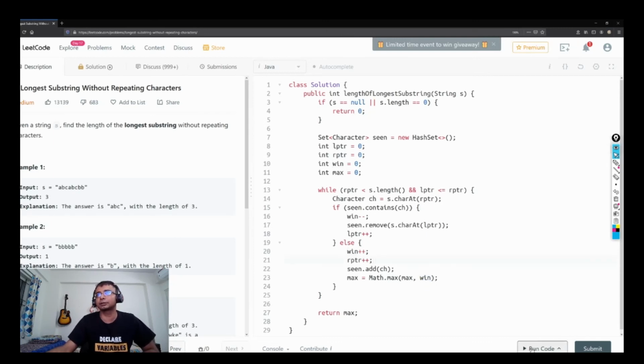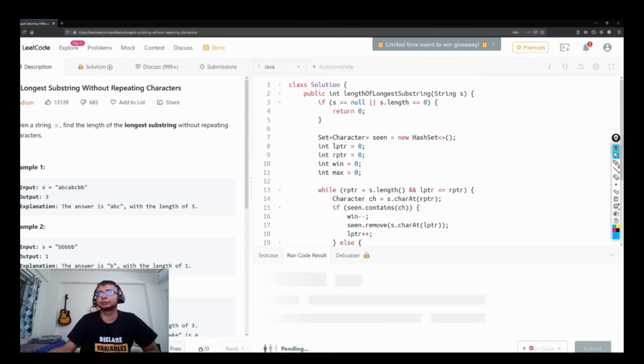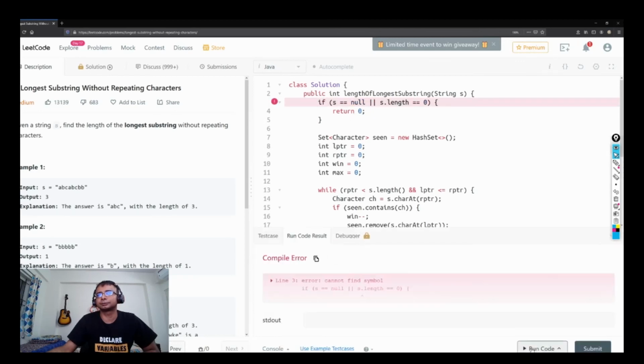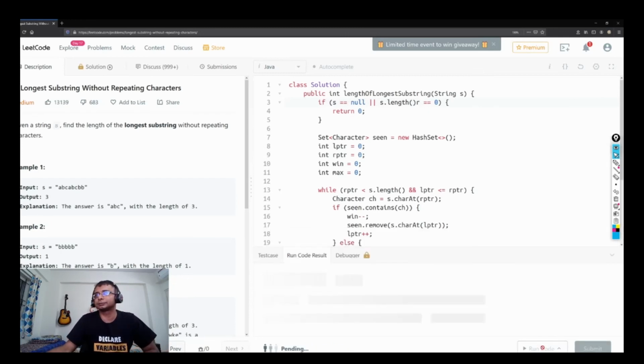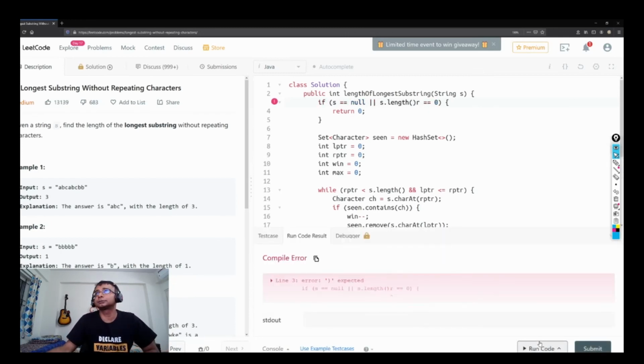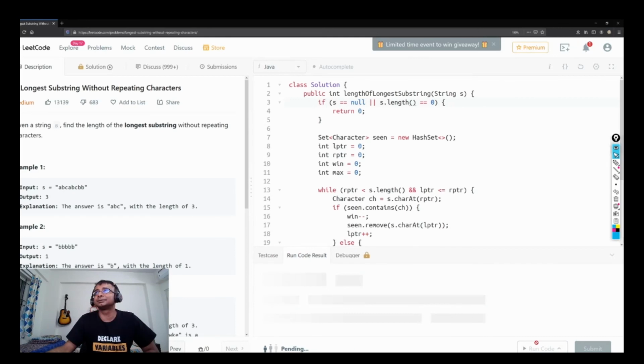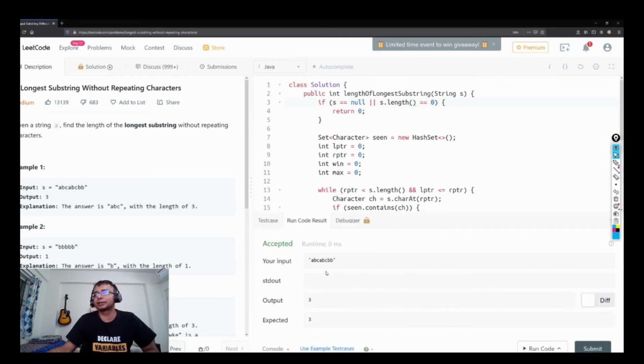So let's run this code. Oh, sorry, it's the function signature. So you can see that our answer has been accepted.